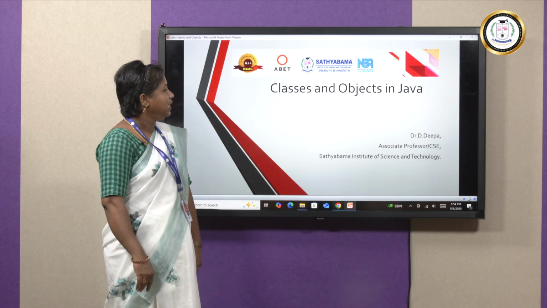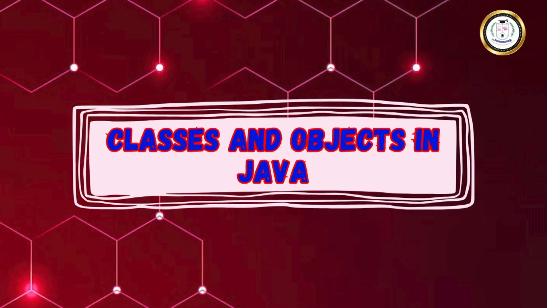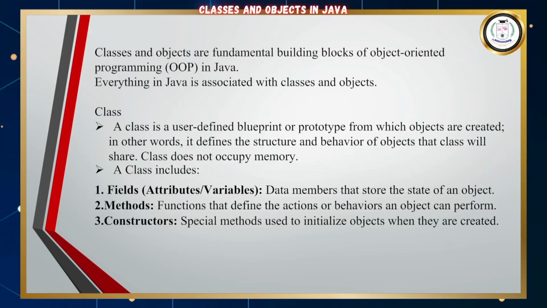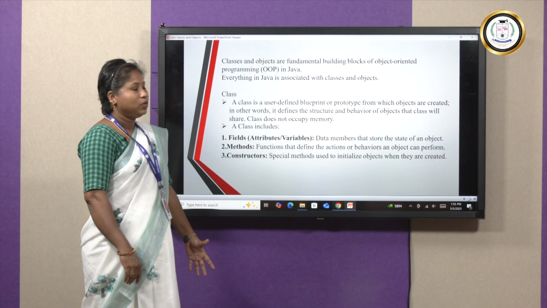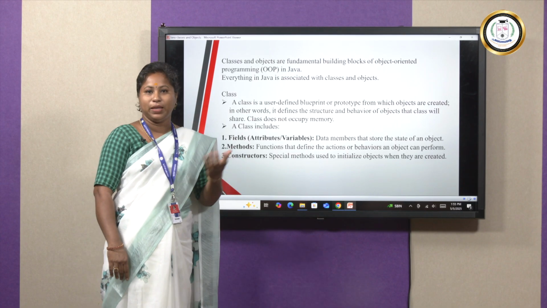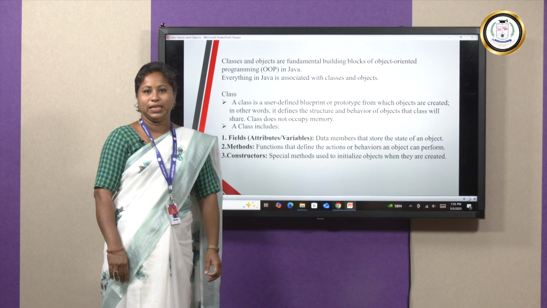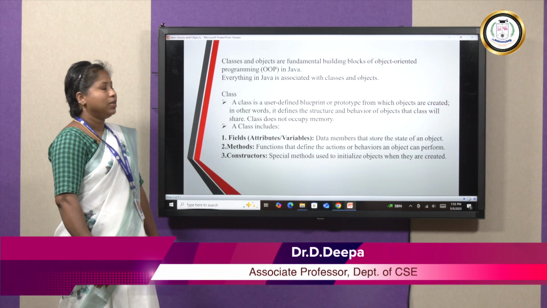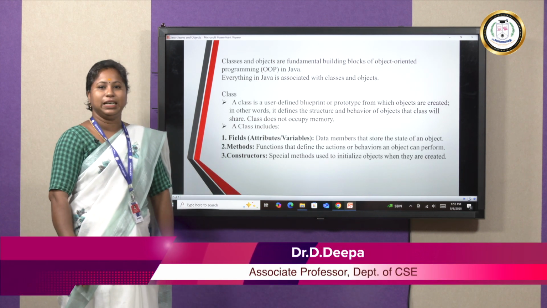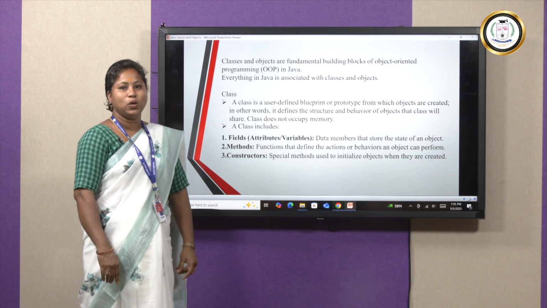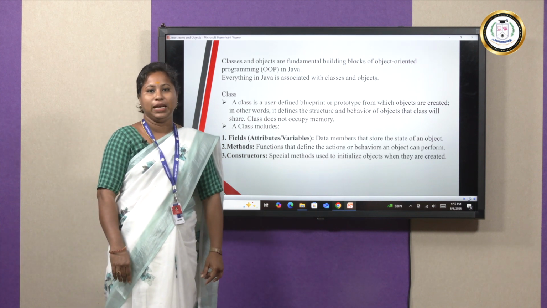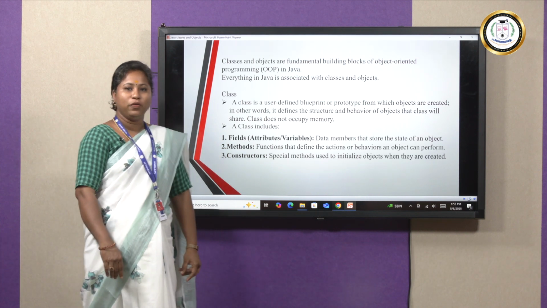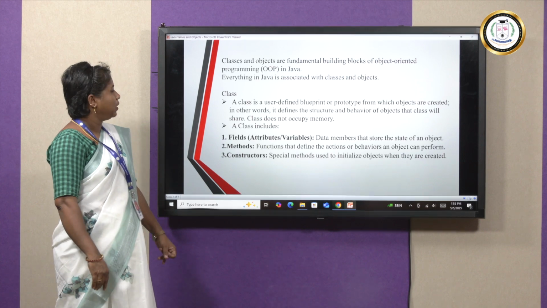Today we are going to see classes and objects in Java programming. Classes and objects are the basic fundamental building blocks of Java programming. Object-oriented programming, from the name itself, the object is the prime part of Java programming. In Java programming, everything is treated as objects. With the help of classes, we can create objects. How? We will see with an example coding.